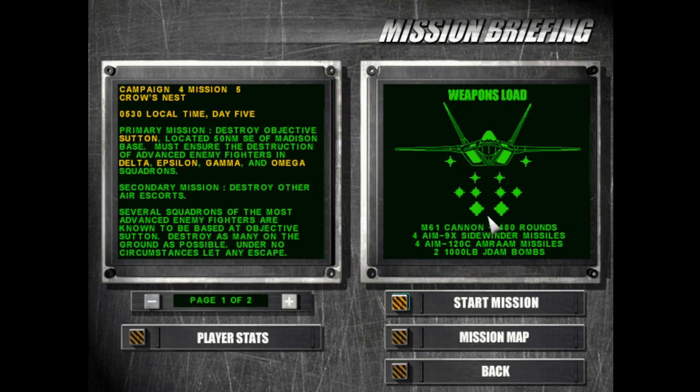So the payload is 2 JDAMs as usual, and now four AMRAAMs and 4 Sidewinders. That is better than just to fly such missions with 2 AMRAAMs and be forced to land like 8 times in one mission. So let's jump into it.